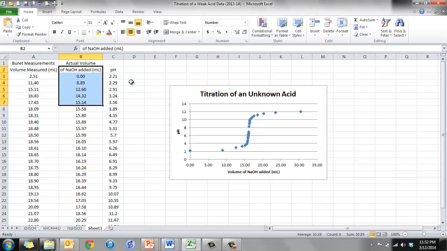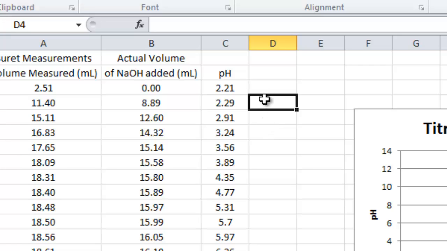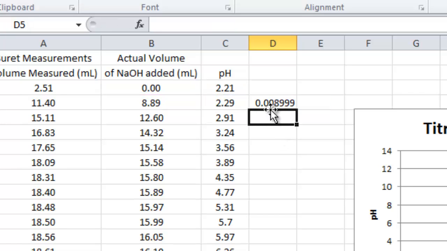So the way we're going to do this, I'm going to go to my second pH into the box right next to it, and I'm going to do a calculation. I'm just going to put it together, so watch here. Equal sign. I'm going to start a parenthesis, take this pH minus the pH before it to get a change in pH. But I'm also going to divide it by, open another parenthesis, the change in volume that took place there. So this volume minus the volume right in front of it. End the parenthesis and hit enter. What that does is this difference divided by that difference to show us our rate of change in pH. And it's 0.0089999. Okay, so pretty low change there.